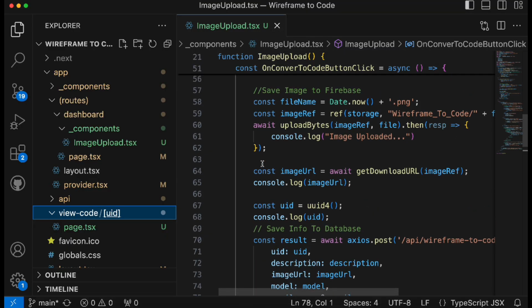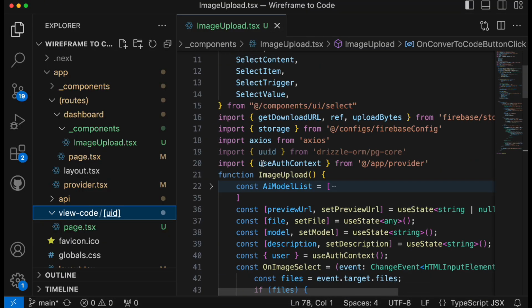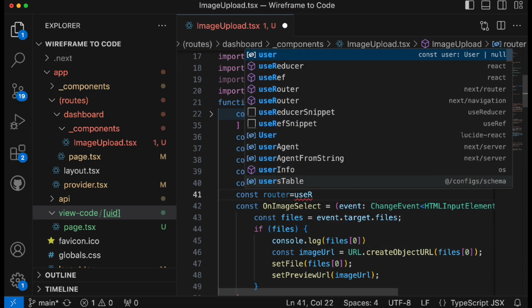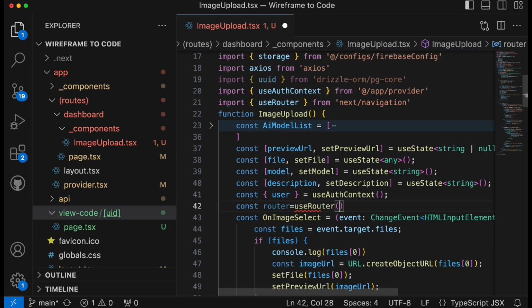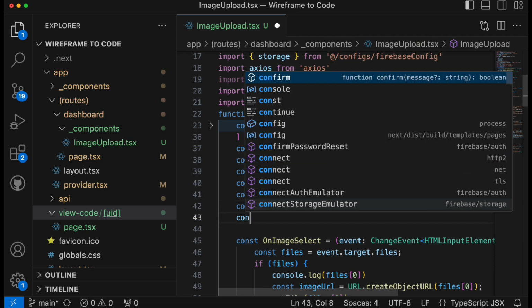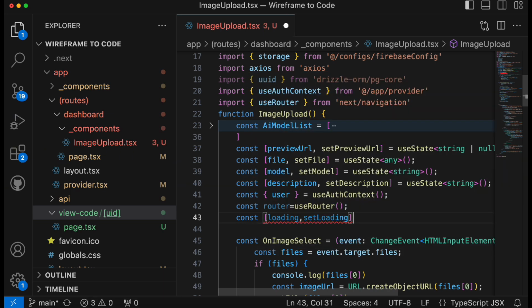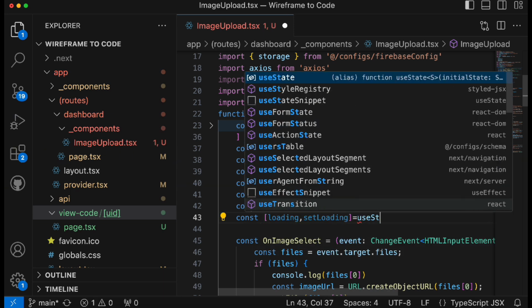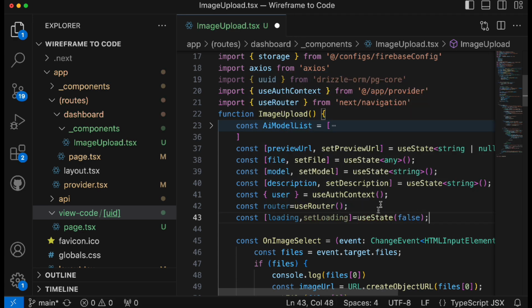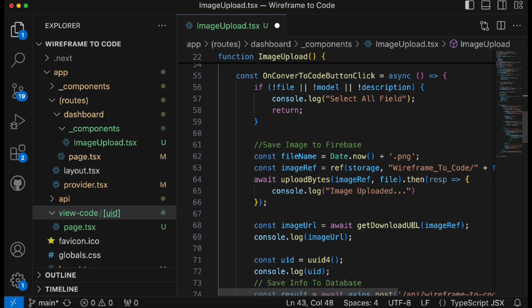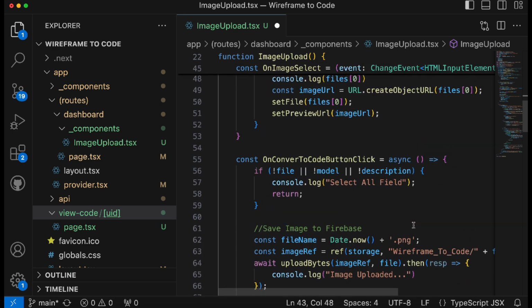So let's go back to this image upload file, and at the top we need to define the router from next/navigation. Also, I'm going to define one state called loading. This loading state will be used whenever we are saving the image as well as the information to our database.